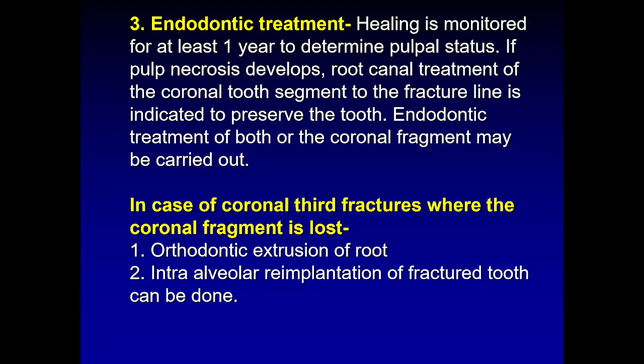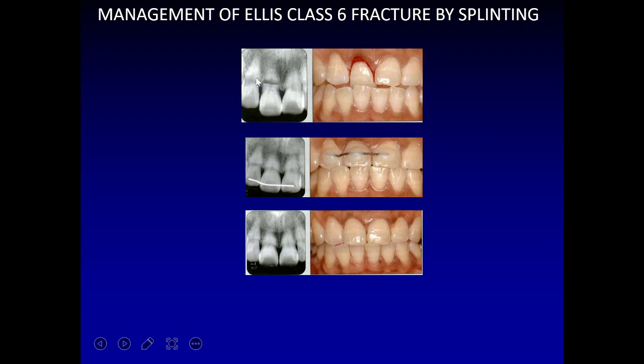Now, before I move on to the other parts, middle third fracture, around 4 weeks. Cervical third fracture is a very complicated fracture because you have to make sure this entire coronal segment is reattached to the root. Here, the splinting will go on from 2 months to 4 months. That's 8 weeks to 16 weeks. And hopefully the tooth gets reattached. If not, extract that part, extrude the root, do some ortho treatment and fix by post and core, or remove the tooth and give an implant or something else. So I hope this is very, very clear.